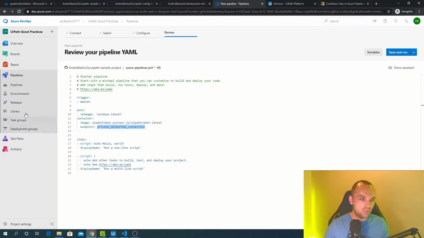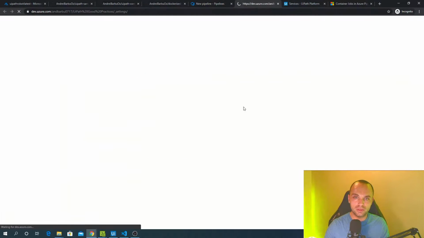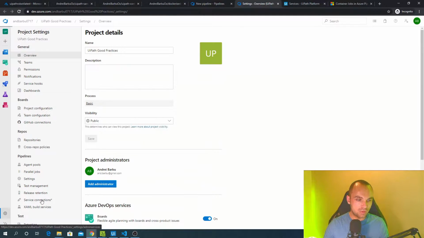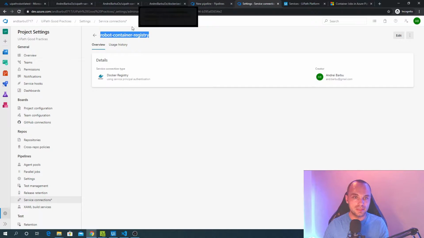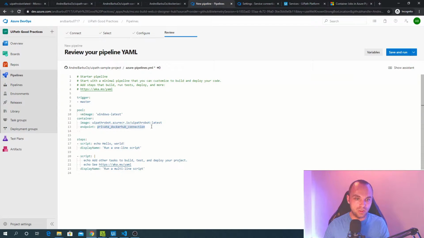If you remember, we have created in our project a connection to our container registry, which is hosted in Azure, to our Azure container registry. This connection has certain permissions on our Azure container registry, including push of new images and pull from the container into DevOps. So this is the connection that we are going to use.